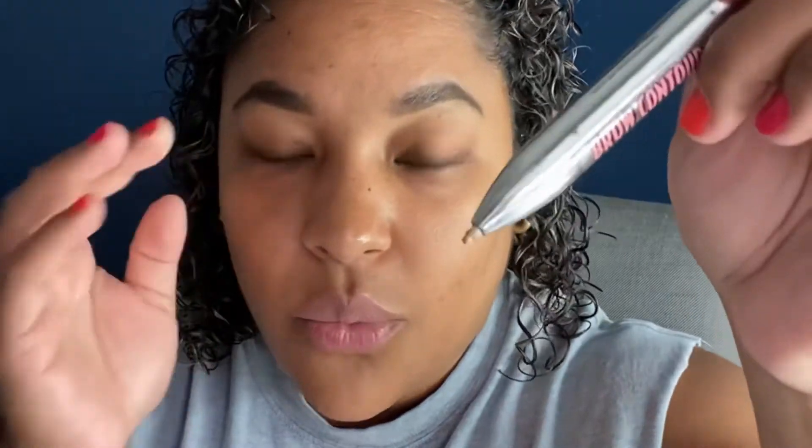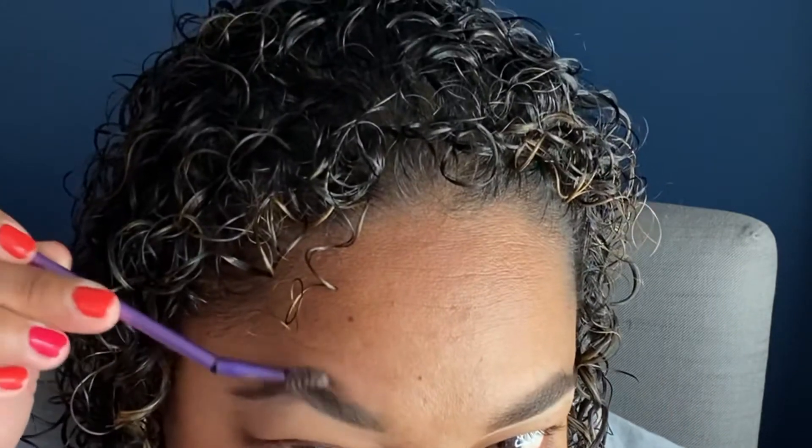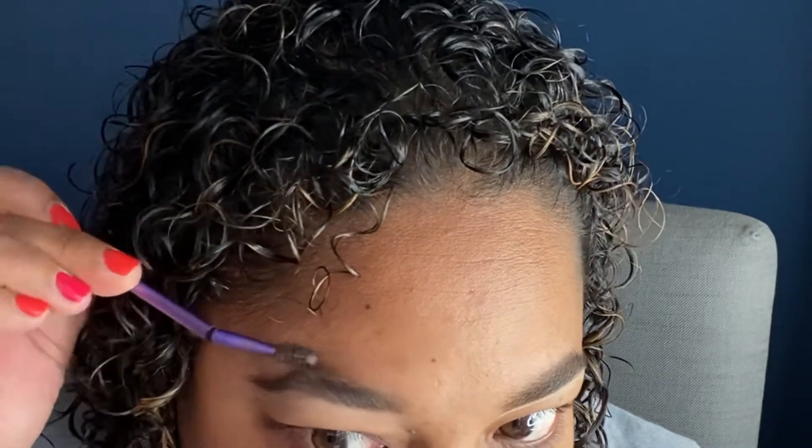Let me show you guys — there you go. You can totally see: there's the wax, I have the two colors, and then this one here. I'm going in with the highlighter side of this contour pencil to clean up the bottom. I feel like I may have shaped this one a little too much on top, so I'm just going in with the brush to take that out. Now the other side.